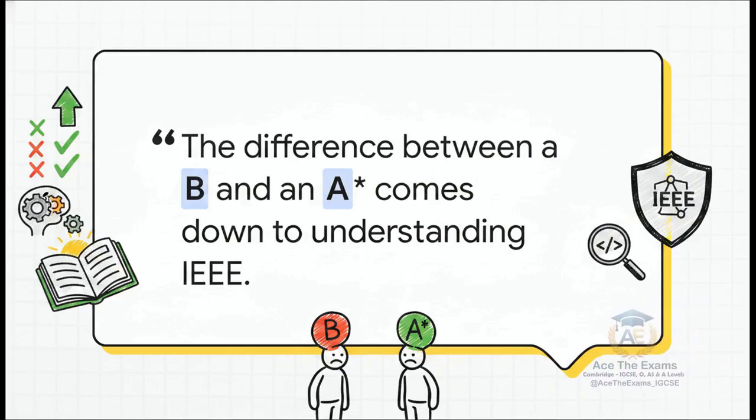Listen carefully. The examiner is not asking you to be a walking Wikipedia page. They literally do not care how many random facts you can memorize. They're asking you to be a strategic thinker. Throughout this entire masterclass, we are going to take those red pen marks that Alex and Sam got, and we are going to actively transform them into green check marks. We're going to decode exactly what the examiner wants to see so you can lock in those top marks.